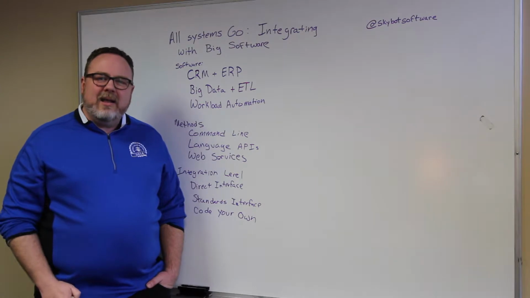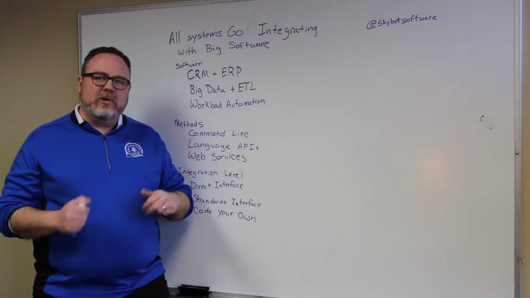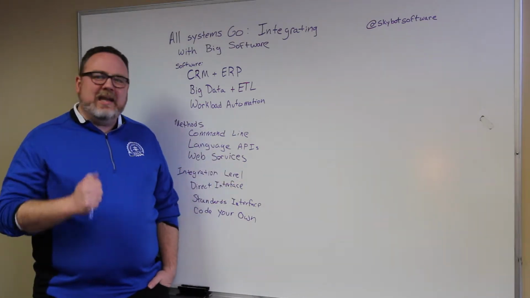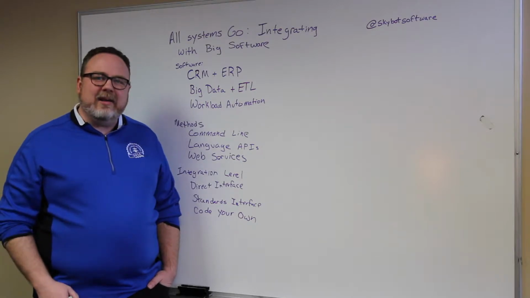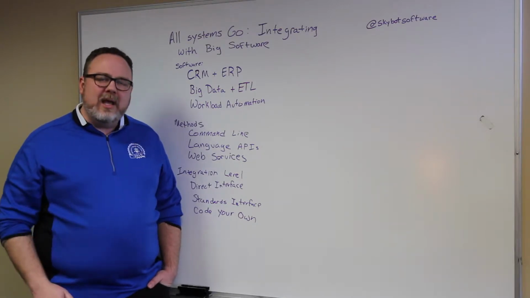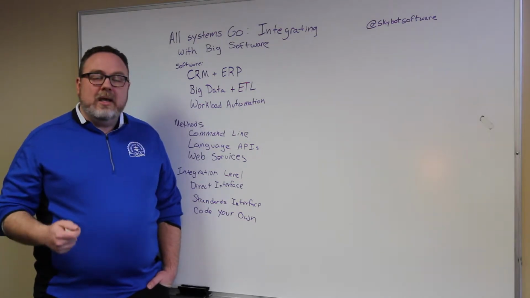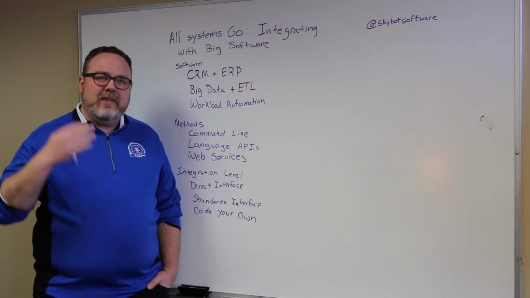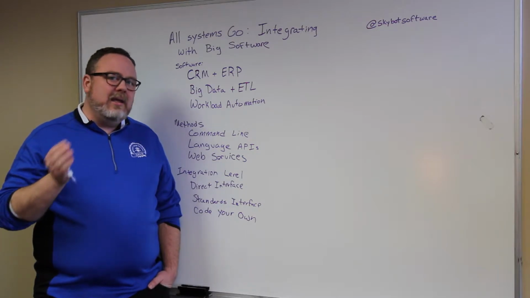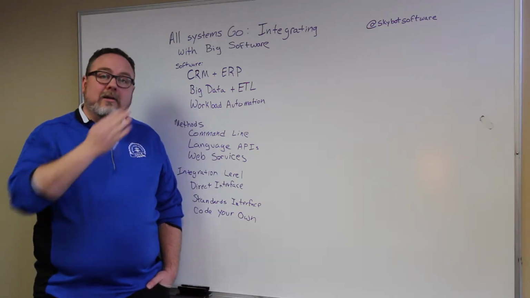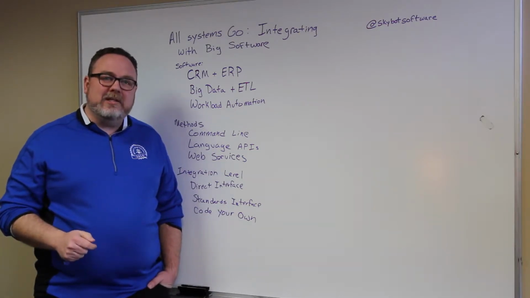The second thing, a little more technical, a little more down into the weeds: big data tools and ETL, or extract, transform, load tools. Things like Informatica, things like Hadoop. You're going to see a lot of need for that because a lot of that is pushing data here, there, and everywhere, including back up into your CRM and ERP systems.